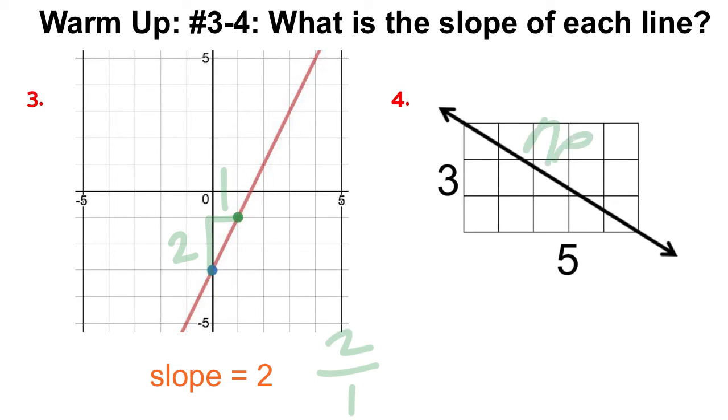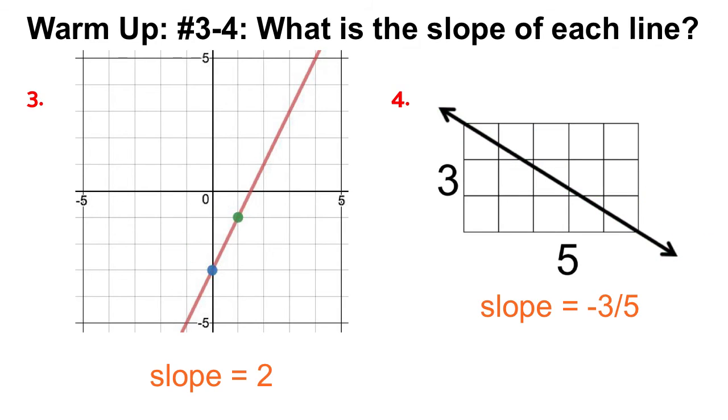This other one has a negative slope, though. I know it's negative because this line is getting lower as I go. So since it gets lower, it's going to have a negative slope. And the answer to that one will be -3/5. So this 3 is my rise, and then 5 is my run. So -3/5.